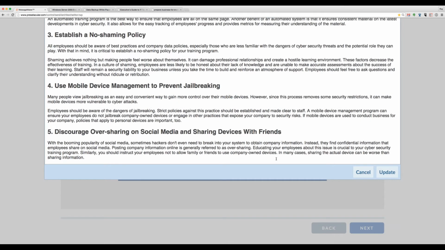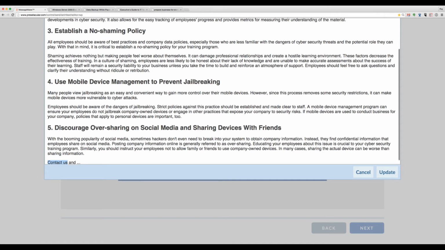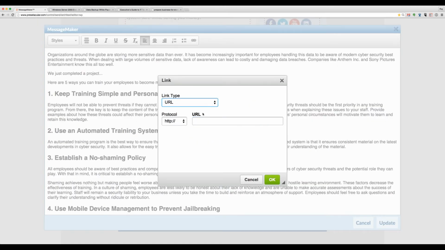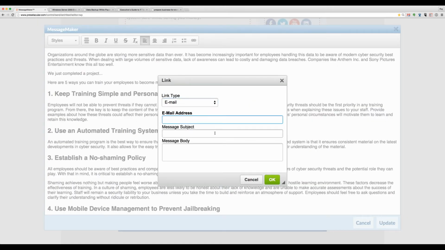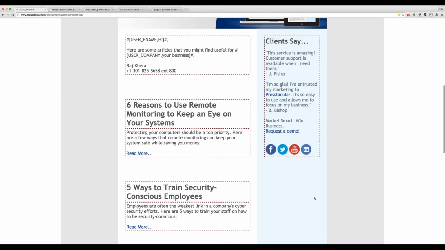Another thing you can do is add in links to your contact form. So maybe you want to do something like contact us and we'll do a security assessment of whatever you want to write about. You can highlight the words contact us and go right to that contact form that's on your website. You can even pre-populate that with an email address so it'll get routed to you, and put in a subject and body to have people call you. I'm going to just cancel out of this, but that's how easy it is to edit the articles.